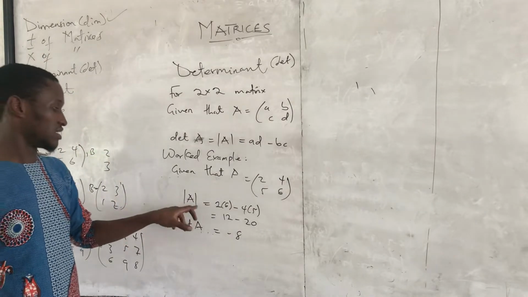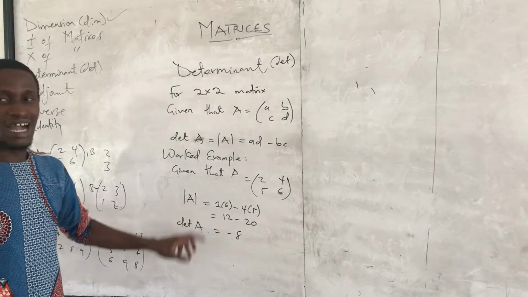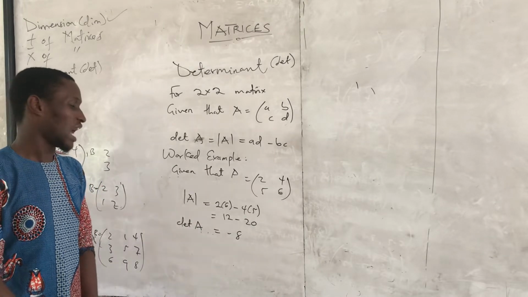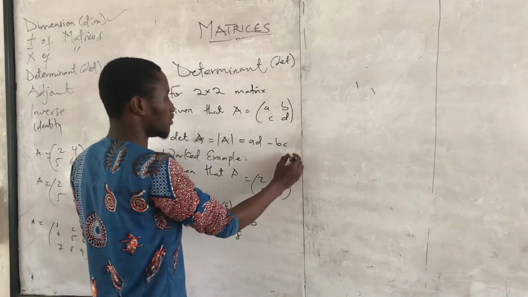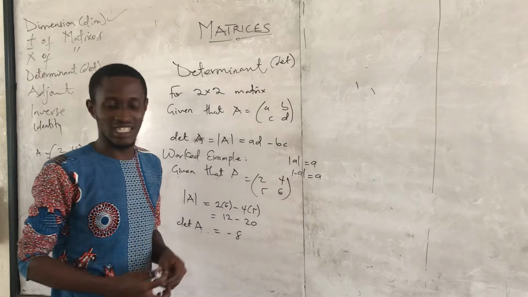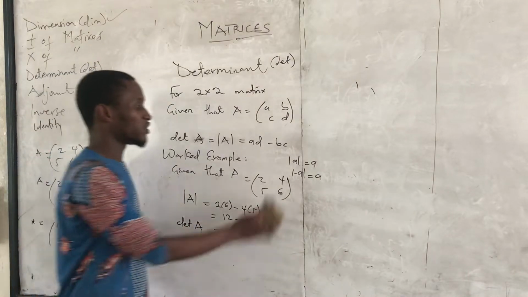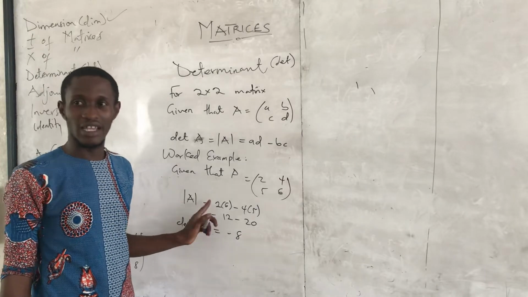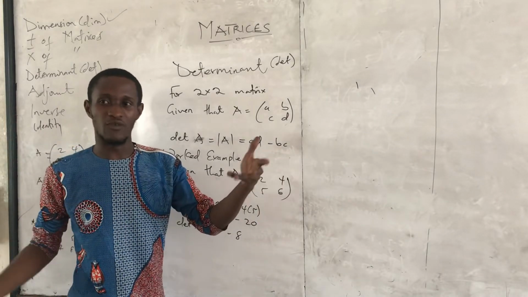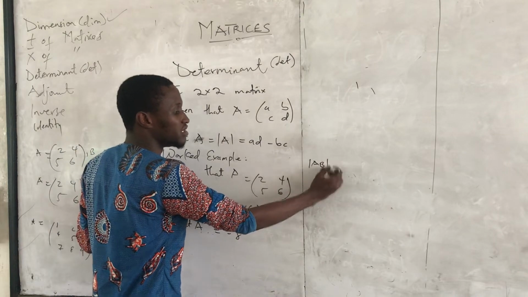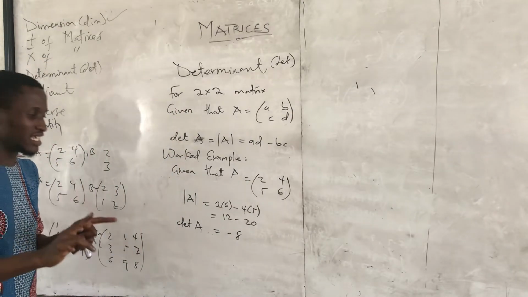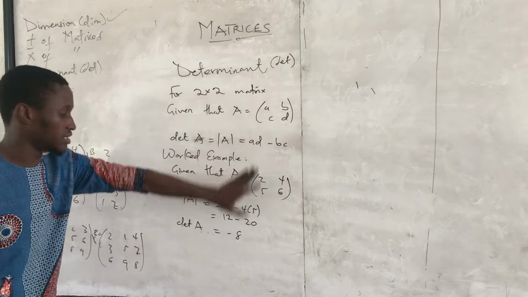Now take very good note of this symbol. It has many definitions, so it depends on the topic you are using it in. It can represent absolute value, which gives me a positive, so even if I have minus A, the absolute value of minus A gives me A. But in this case, we are not looking at absolute value, we are looking at determinants. So if it's under matrices, when you see this, it is not about absolute value, it is the determinant. Under geometry, when you see this, they may be talking about the magnitude of a vector, you may see AB, and that may stand for the magnitude. But this is a matrix, so it is the determinant, not magnitude, neither is it absolute value. So this is the determinant formula, and that's what we got.